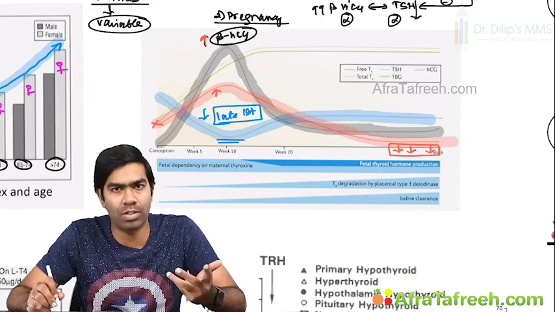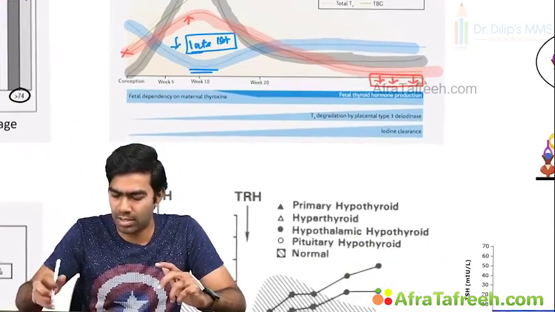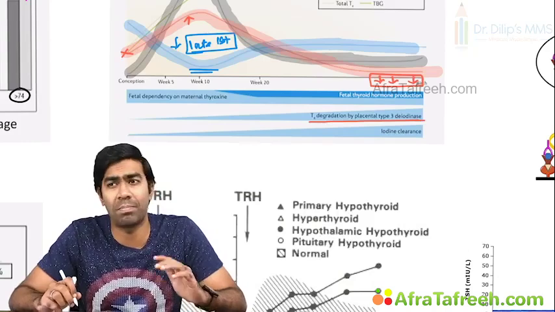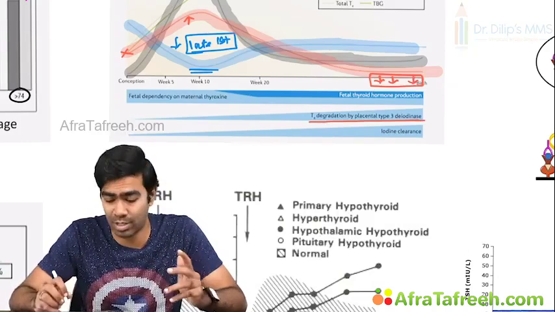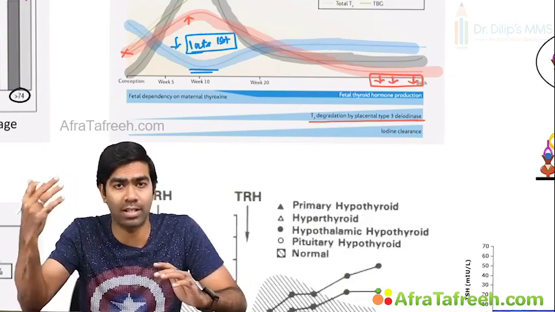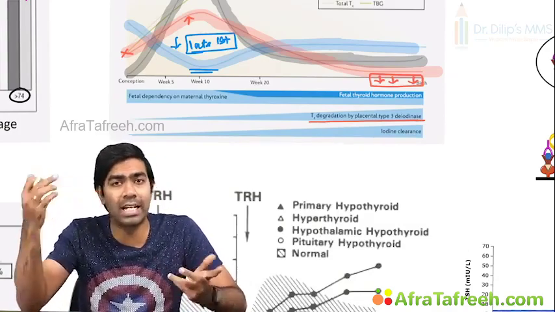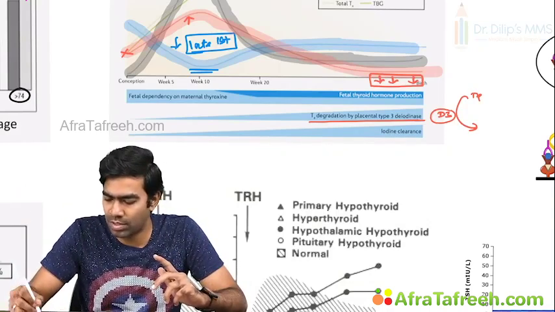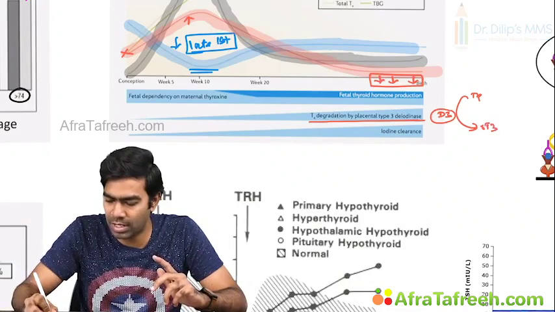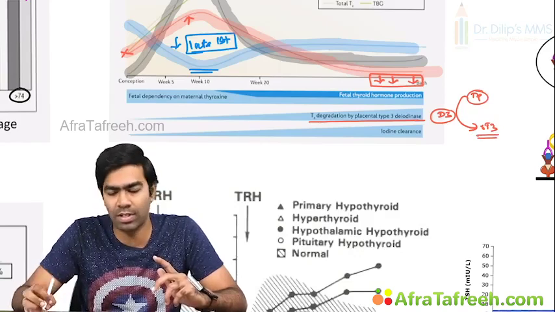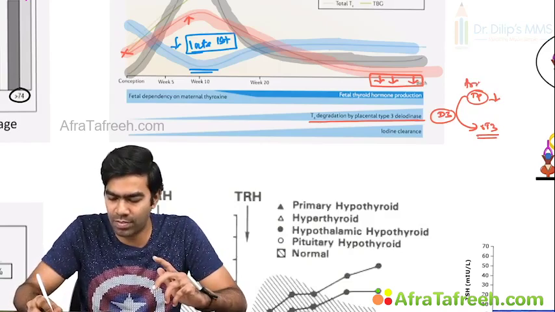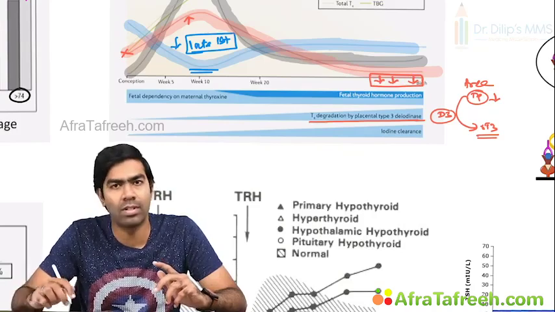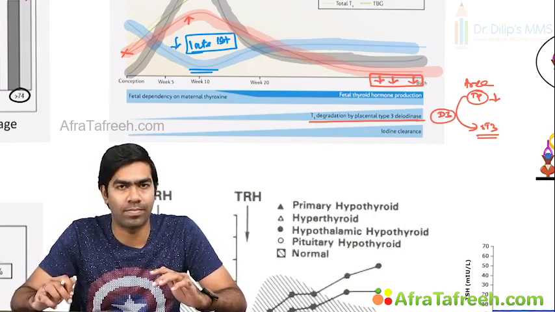The reason why the free hormones are reducing is that there is another important event happening in the pregnant mother: the placental deiodinase levels will be increasing, because as the placenta picks up its growth in the second and the third trimester, it secretes a lot of D3 deiodinase. You know what D3 deiodinase does? It produces a lot of reverse T3, which is an inactive compound, which means the T3 levels will drop and the reverse T3 levels will increase. So that is the reason why the free hormone levels are decreasing in the second and the third trimester over time.